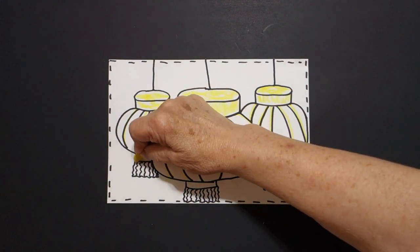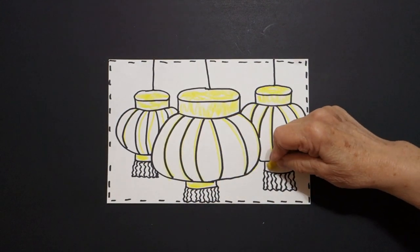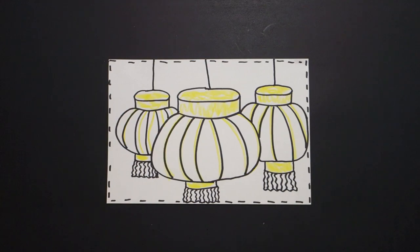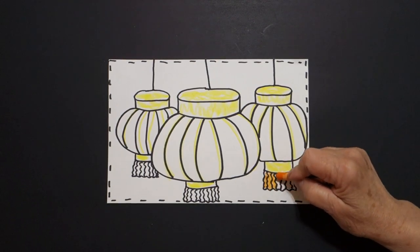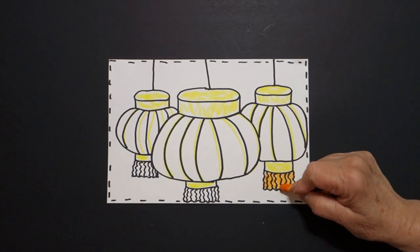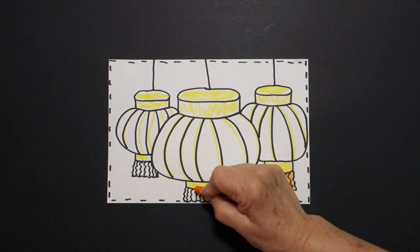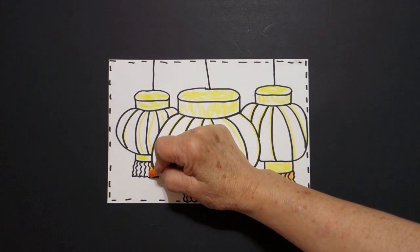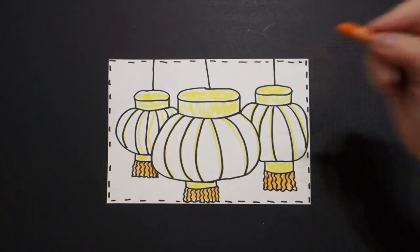Now come down here and do the little space at the bottom. Okay, this is all done with yellow. Once you've done that, if you have yellow orange, come in and do your wavy lines at the bottom. And again, I'm coloring dark because I really want my colors to pop on this one. It's taking me a little bit longer to do these as dark as I want, but it really makes a difference when you do the entire project. You want those colors to be strong, strong colors.